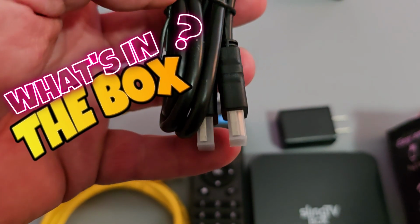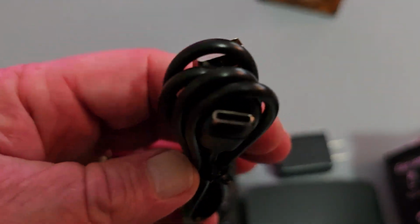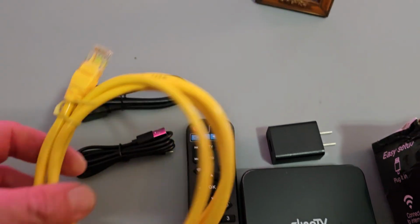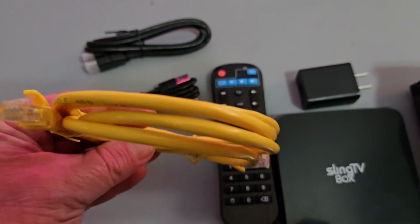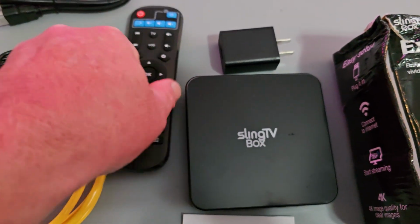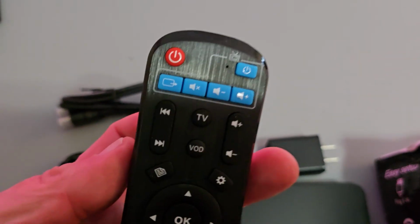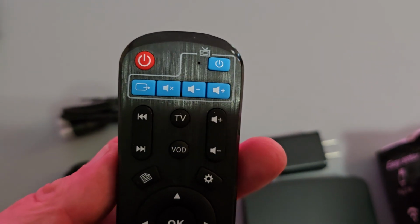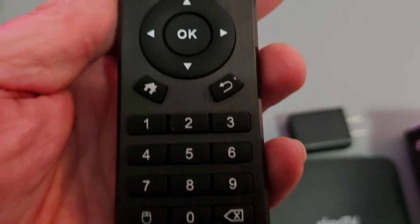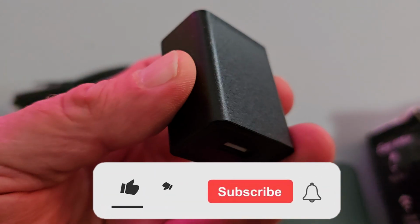Now, want to know what's in the box? Well, let me tell you what's in the box. Of course, you get your cables that you'll need, a charging cable, USB A to C. You get your HDMI cable, your Ethernet cable. Of course, you got your remote control. Really easy to use remote. I'll explain here in a minute. But simple functions: TV, video on demand, picture-in-picture, home channel. You can push the buttons to actually select what channel you'd like. So very simple, like a cable box, if you will.